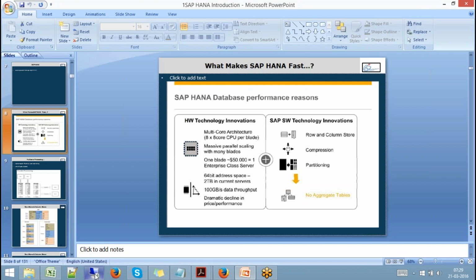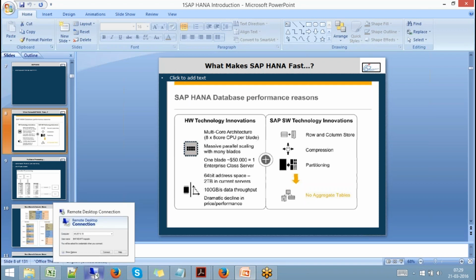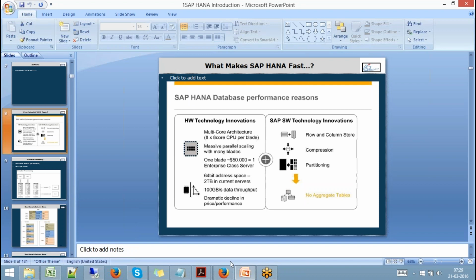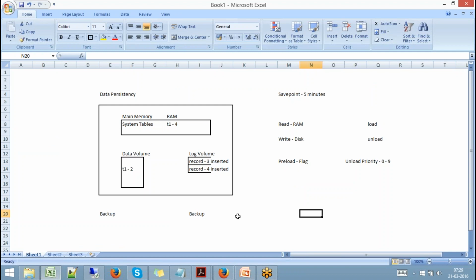Log will only have, like an audit log, what transactions, what events were performed on the table. Yeah, but how does the system know that these logs should be executed automatically? Is there any pre-mechanism? It's all built-in system programming. When you restart the server, it takes the data from the disk volume to main memory, and then it re-executes those logs which have been maintained in the log volumes. It's all built into the system.